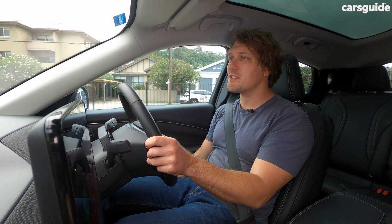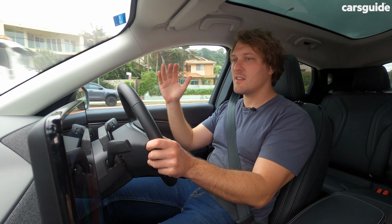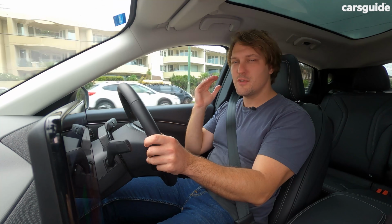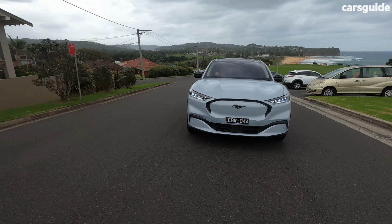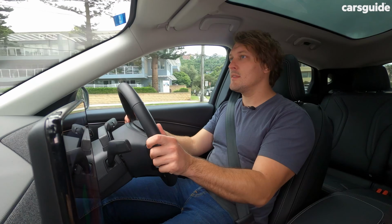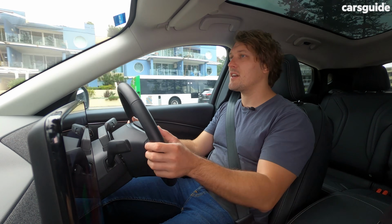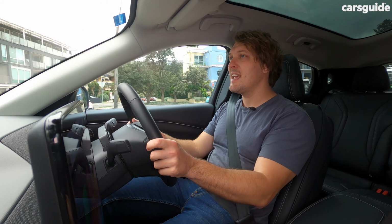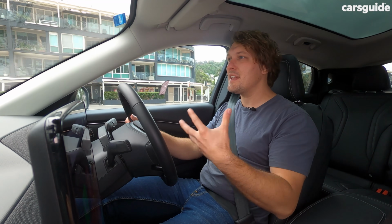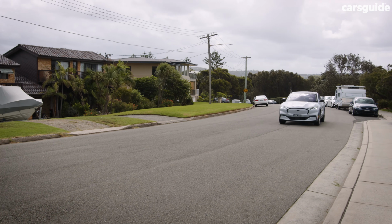These seats remain so comfortable after hours behind the wheel. The acoustic glass and the great sound system do their best to keep noise out of the cabin as well, which can also be a problem for EVs as there's no engine noise. And I was left really impressed with a car that kept you refreshed after long journeys too. So it's a great tourer, it's great in the corners, and this is why there are so many little things about this car that really grew on me over time.